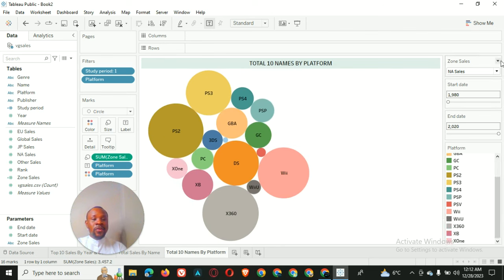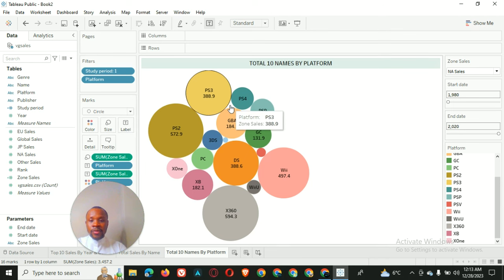So that is the function of the parameter that we created. So we can add the zone cells into label so that we can have the figures.